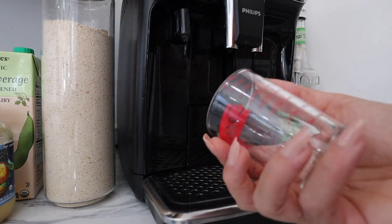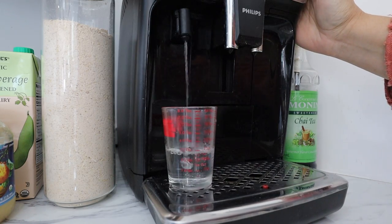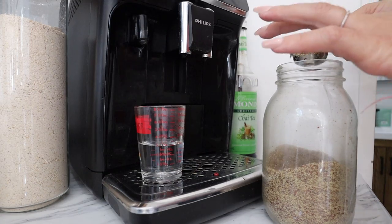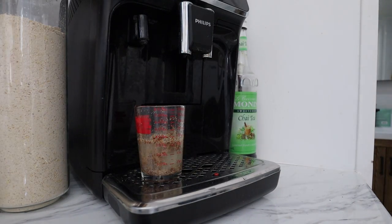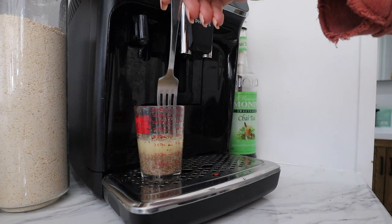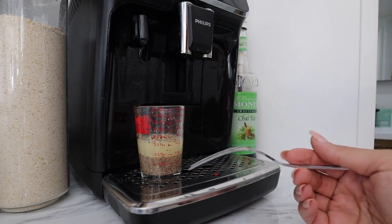So I'll just stick my little 4-ounce measuring glass underneath the hot water spigot. Since today I'm going to do the full recipe, I'll do 3 tablespoons of hot water and add in 1 tablespoon of flax. Give it a little mix and then just set it aside and let it chill there. I recently started doing it this way with the hot water, and I honestly have noticed a difference. I think it makes the flax egg a little bit better.